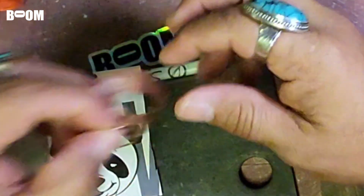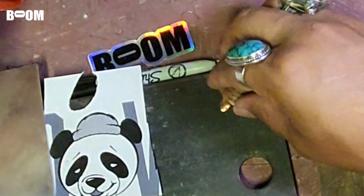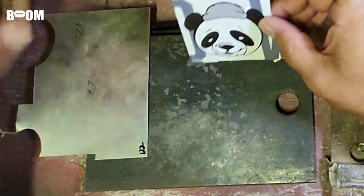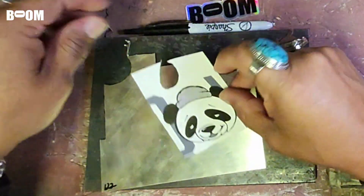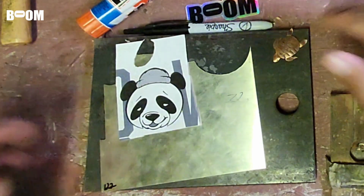Put on your seatbelts. Pull up your tube socks. It doesn't matter if the stripes aren't matching, guys. Don't be ashamed. You're over here at Boom Jewelry Designs, and we're doing a jewelry adventure. We're going to glue this on, cut it out. You know what it is, friends. Let's get started.